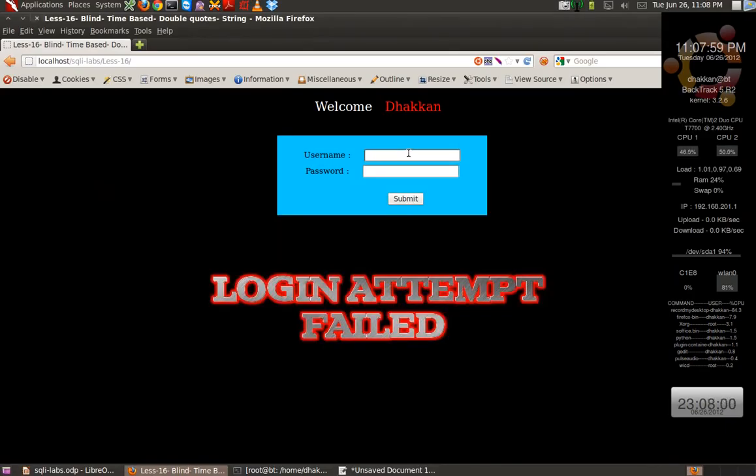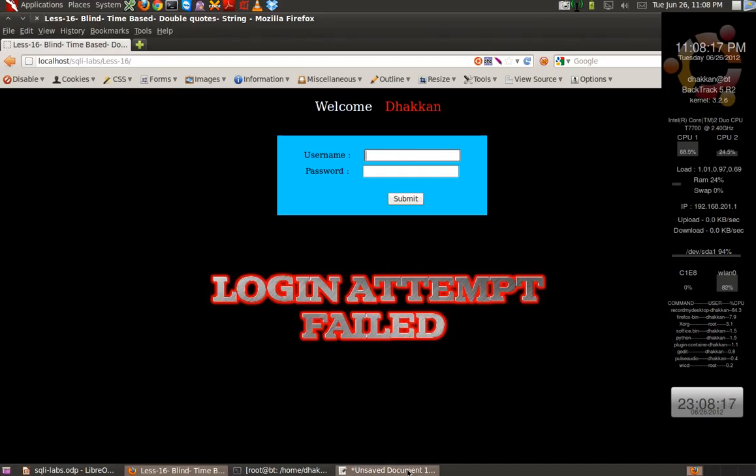Now to do it on a boolean based, I leave it to you guys how you can proceed with the boolean based, because you have a successful login and a failure login.